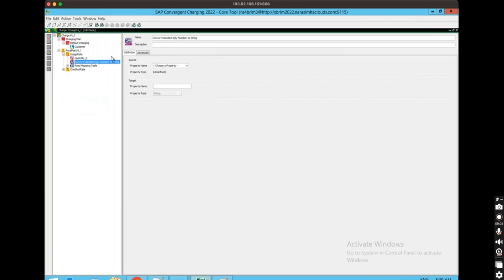See, the type is free text, I can type anything. I want to convert my number to string. That's the operation name I'm giving.